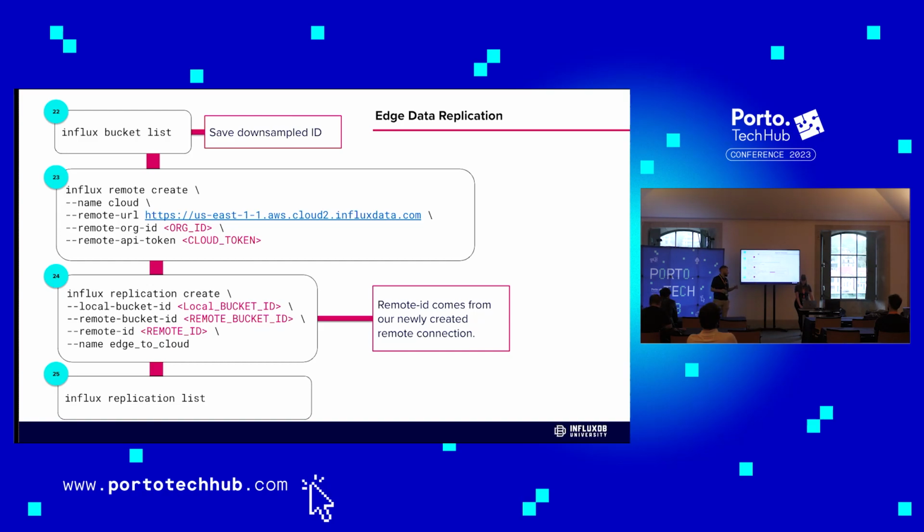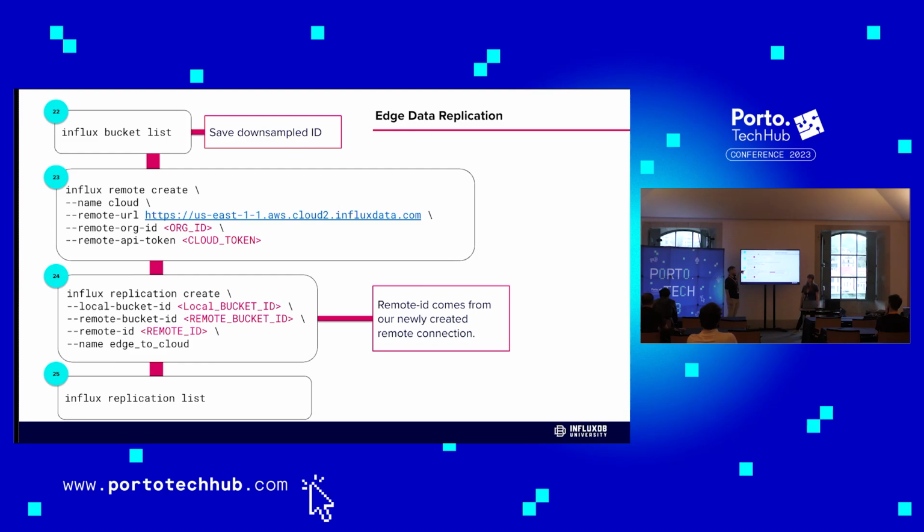Raise your hand if you're struggling with any of this, because I'd say this is probably the peak of having to make sure we've collected things from all over the spot. Does everyone know where we got the local bucket ID and the remote bucket ID from? We all good there?